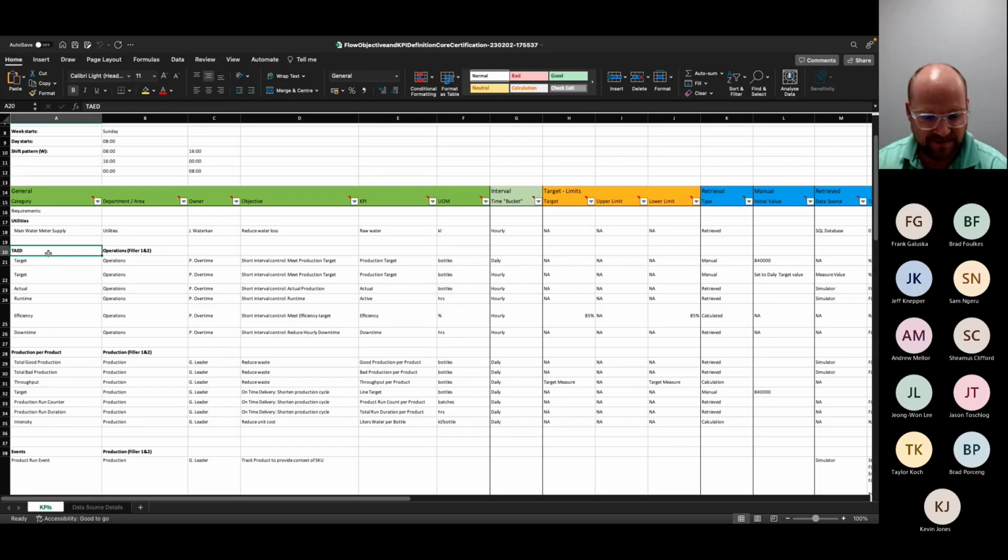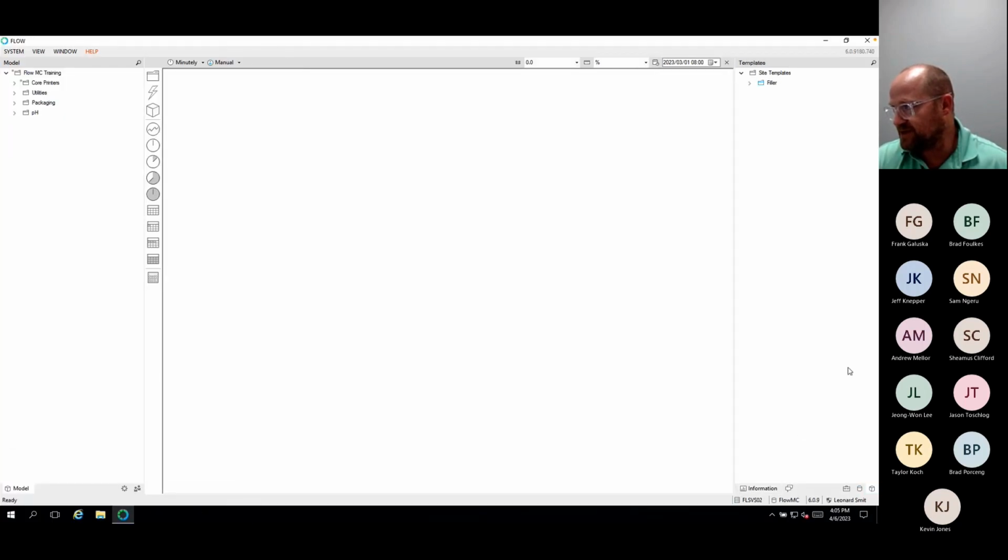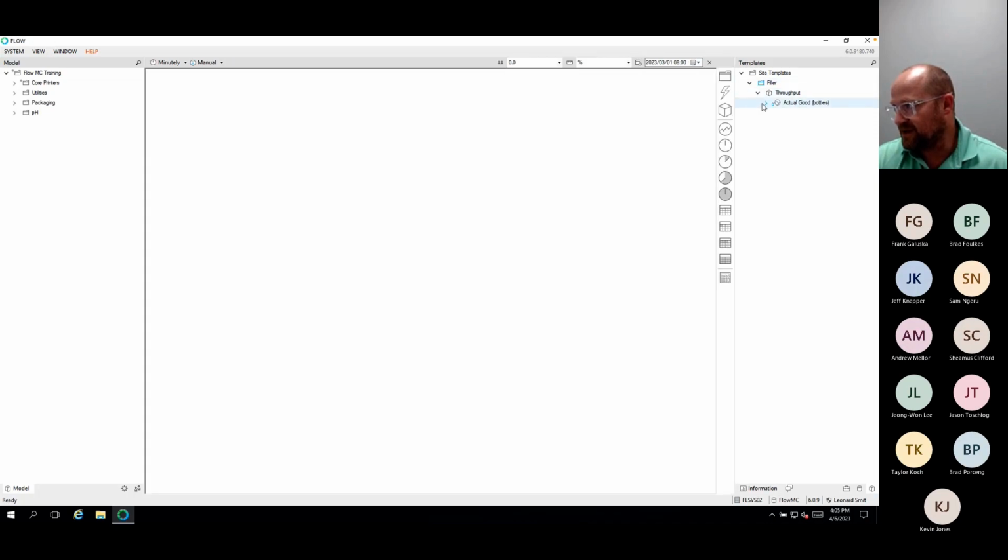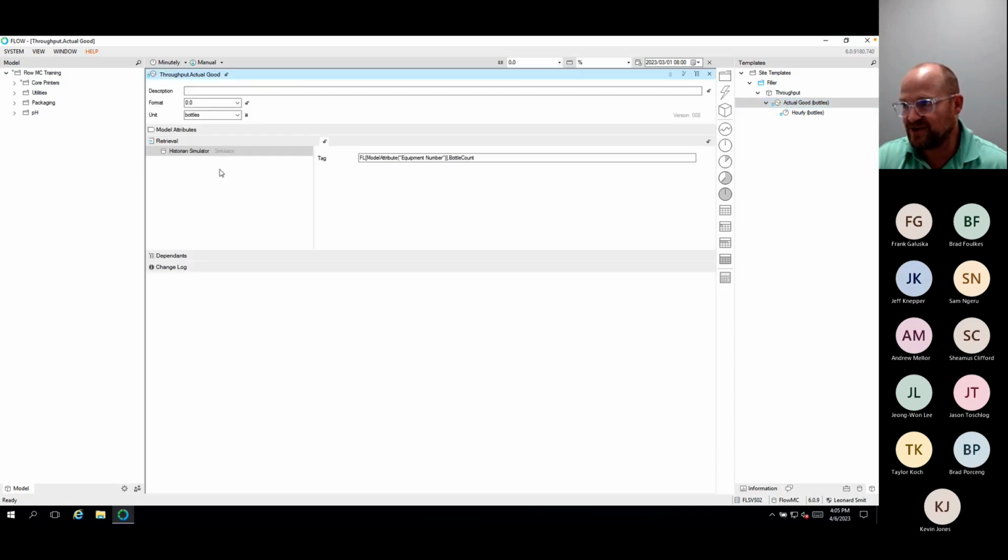We mentioned yesterday, on Tuesday, that we've got 2 filling lines, filler 1 and 2, and that we're definitely going to create a template for those. I showed you guys how to use the model attributes just to be able to dynamically address those templates. So if I look in my template here, my template is using the model attribute in the retrieval section, just to auto address it when we instantiate it into my model. So that was just a very quick example of how we would use that and how we would then structure out the rest of my templates.